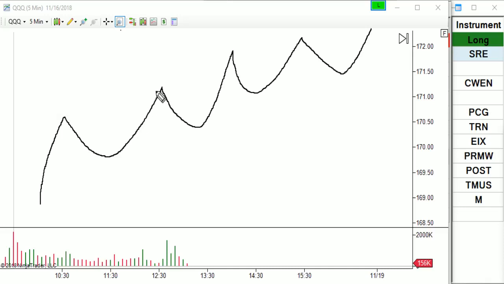Each time we move higher, we make a new high. When we pull in, we make a higher low. It's very uniform, and when I'm in a trade like this, it's phenomenal. When I'm long in a position like this, it's really pretty, and it's very comfortable. I know exactly what to do, and we're all familiar with a trend like this.